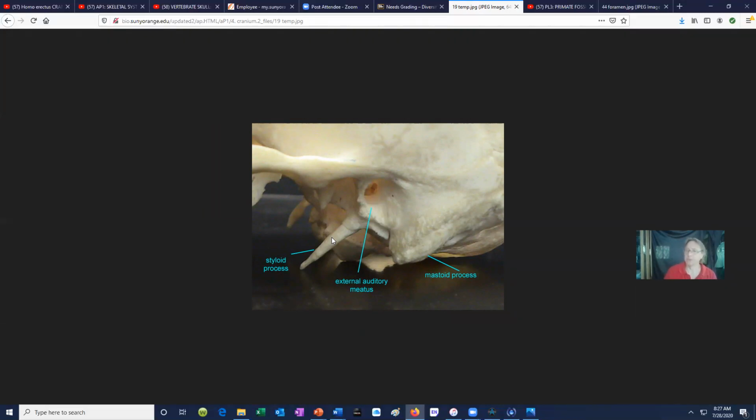A number of bones have what's called a styloid process because the early anatomists were reminded of stylus pens, like a feather quill that they could dip into an inkwell and then write with. So this reminded them of a stylus. So that was a styloid process. Ligaments which hang the hyoid bone attach to this styloid process.